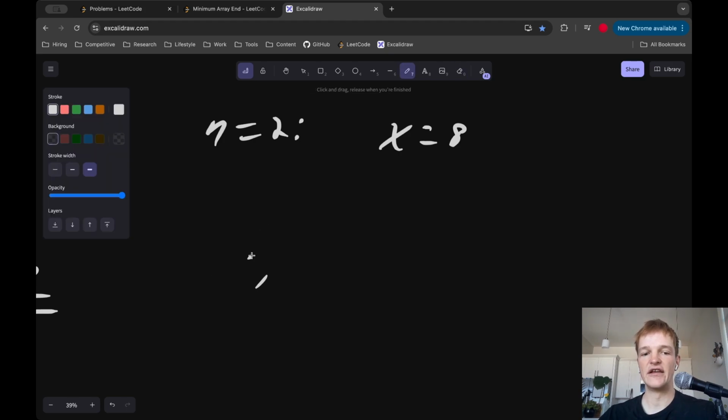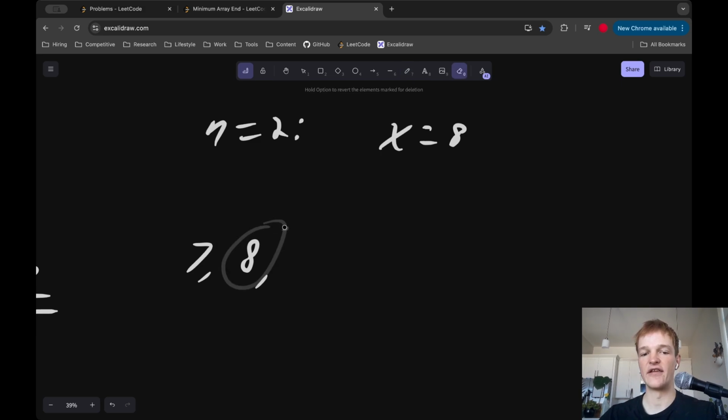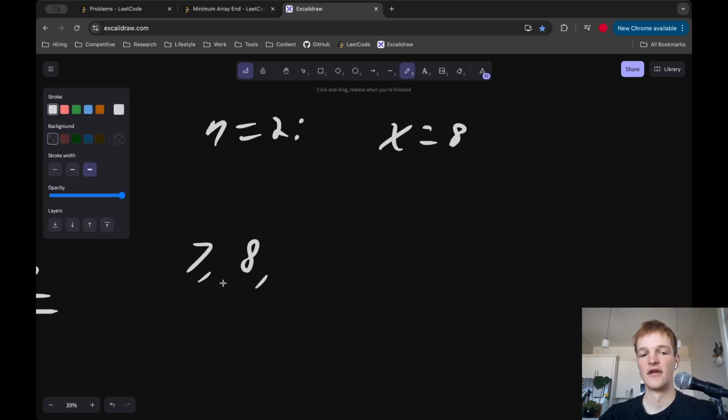We can't have any number less than 8. We couldn't have 7, something like that, because that won't contain all of the bits that 8 contains. So we can never have a number less than this. This is an even power of 2, but even if this was 9, that would still be the case. And then the next number we're going to have is just the smallest number that contains an 8-bit, so 9, and then 10, and then so on.